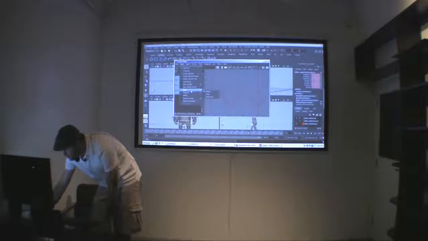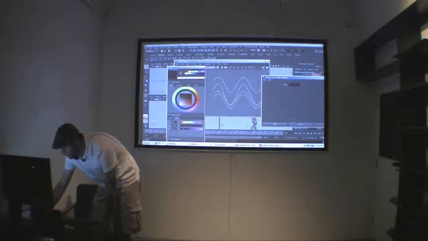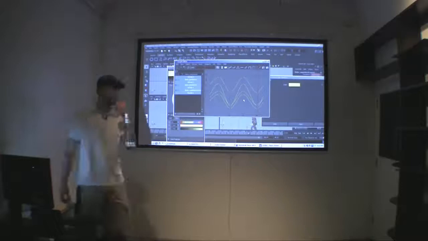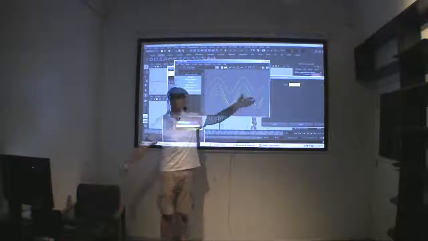Is that any better? Let's make it bright yellow. There we go. Okay, now you can see it. So now you have what you probably thought it was doing. He's taking a step and his spine is overlapping. Anyone with any animation exposure could identify this as basically a cycle.